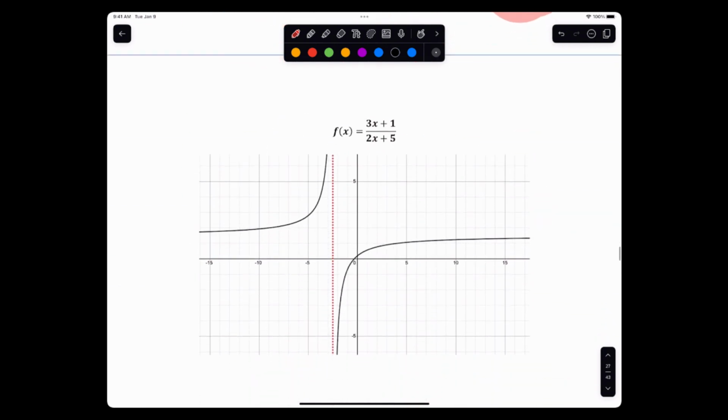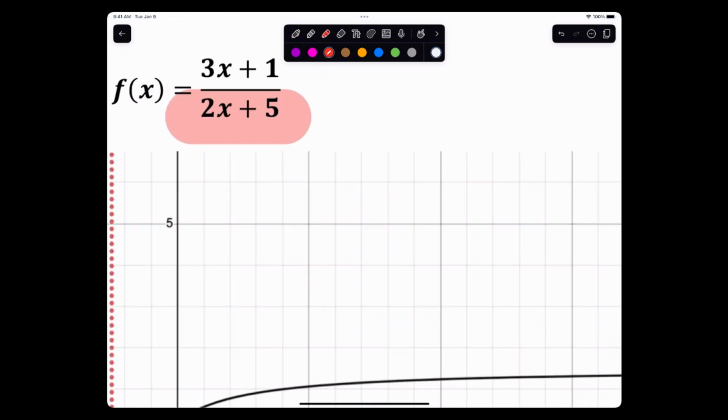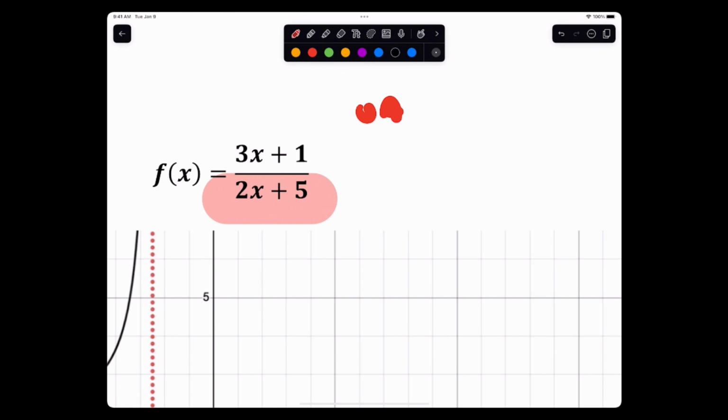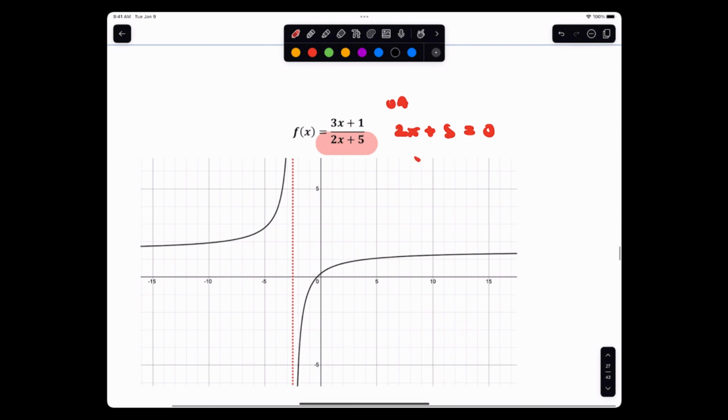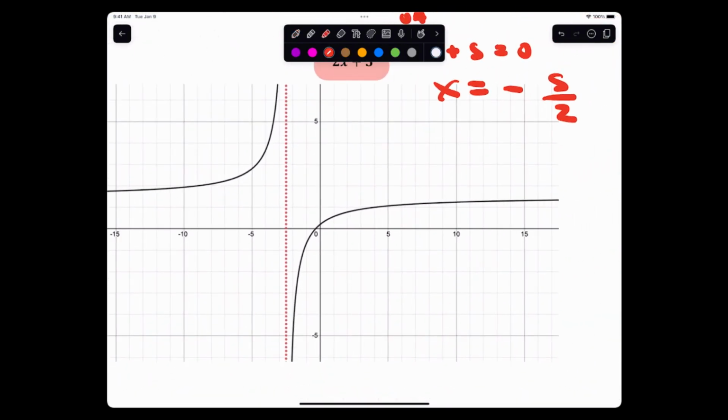All right. Now, this is an interesting question because it's still rational. But where do you have that vertical asymptote? Right? Where do you have this vertical asymptote? The vertical asymptote is going to be where 2x plus 5 equals 0. If you solve for x, you guys know what you get? It's negative 5 halves, or negative 2.5. So this is where your vertical asymptote is. This is the location where you cannot plug anything in, right? The value of the function at negative 5 halves, which is negative 2.5, is undefined.